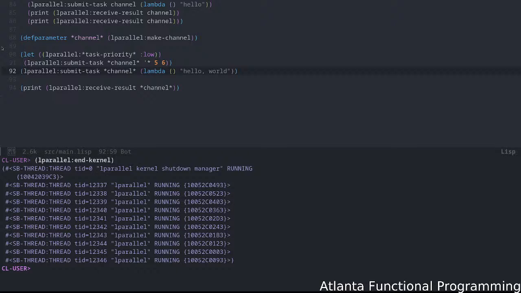The notion of the kernel and the task scheduling paradigm that lparallel provides has been extended to work across different machines using something called lfarm, which is an extension of this API.